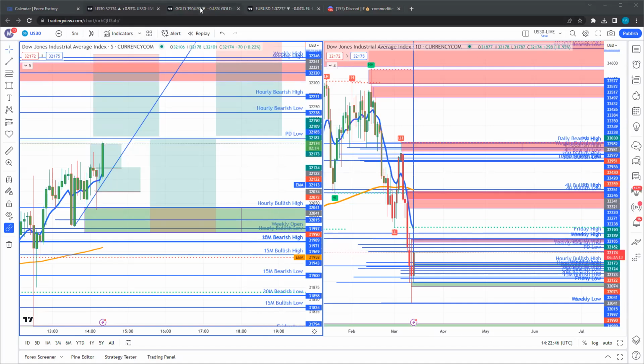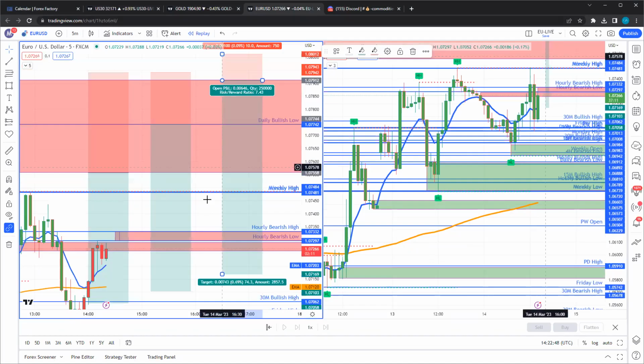All right, so gold, EU. The way we approach these trades, if you do enter this trade, use a small lot size. Definitely use a small lot size, because you can see this zone is a 40 pip zone. The bottom of this zone and the top of this zone is a 40 pip zone, or ideally a 35 pip zone. So if the trade goes heavily against you with a filler trade, what do you do?